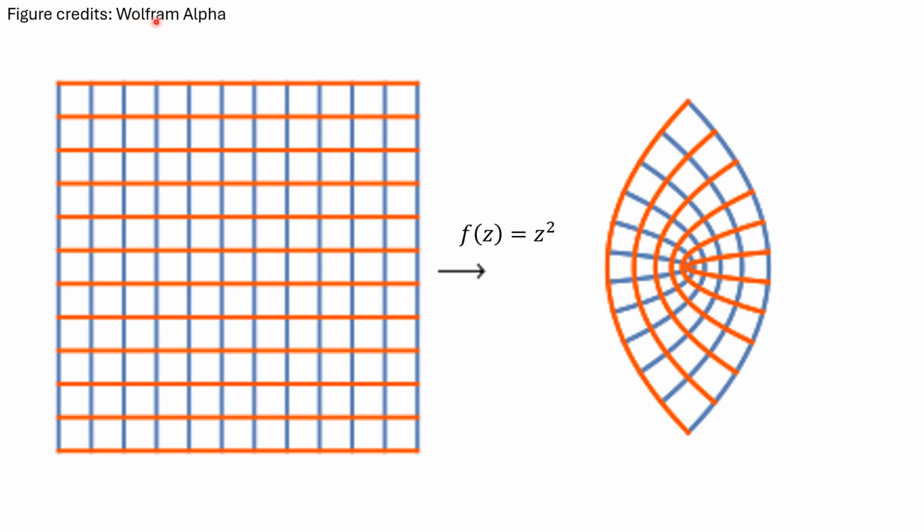And I did this using Wolfram Alpha. I have a subscription, so I'm not sure if you don't have a subscription, if it'll give you this much. But you might want to give it a try. Try putting in z cubed. You'll see you get an even more complicated diagram to read. But for any complex function you plug in, they'll take a grid of vertical and horizontal lines, and then you get a mapping of how they look in the codomain, or at least that's what Wolfram Alpha does. There are other free applications on the web, and you may want to look some of those up. I use one in a subsequent slide I'll mention in a minute.